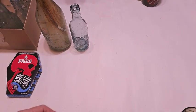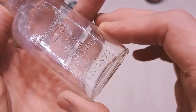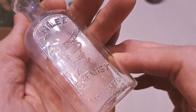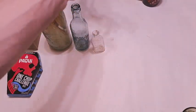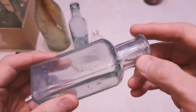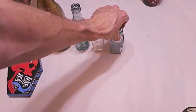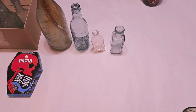Jane has another one on deck there. What do we got there? Oh, a little one. It would be a local med if we were in Toronto, but we're not in Toronto, but J.R. Lee Dispensing Chemist, Toronto, Ontario. Nice chemist bottle. And another one. All right, this is just a slicker. Looks like an old shoe polish bottle. It is blown in a mold in a lovely blue color at that. Oh, I don't think I mentioned that I paid $40 for these, and I think there were 17 bottles in total. Yeah, and he's got lots more there, and I might go down again and have another gander and see what I can pick out.